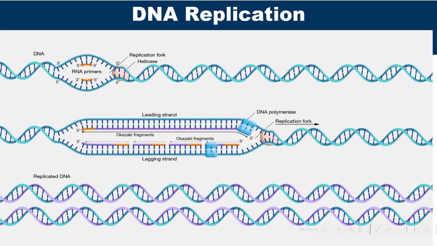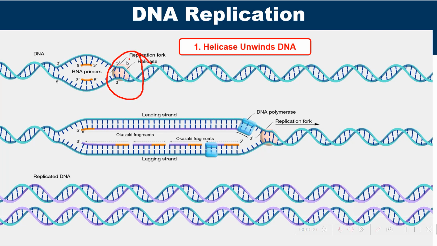And so we did look at some steps of the different processes of how we would, say, replicate DNA. As we know, DNA is double-stranded. So in order to get access to these strands, we need a special enzyme called helicase, which is this guy right here. As you can see, helicase is unwinding the DNA so that other enzymes can get in here. So step number one, helicase unwinds DNA.